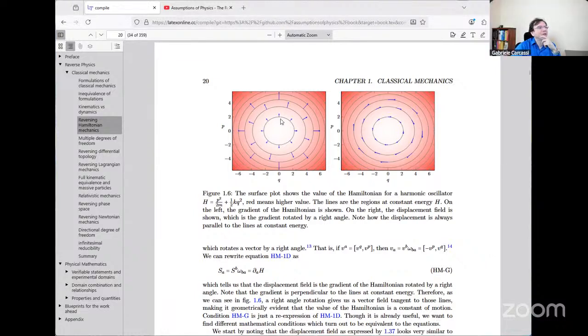Okay, so again, this idea of the rotation is a little bit ill-defined because there is no such thing as an angle between position and momentum, right? I mean, we could stretch this however we want. It would still be a fair representation, so then the rotation wouldn't be 90 degrees. But basically, what we mean is that we're switching the components from one side to the other and putting a minus sign. So anything that was in the direction of the increase of the energy becomes a direction of constant energy.